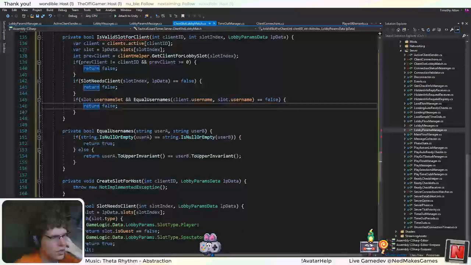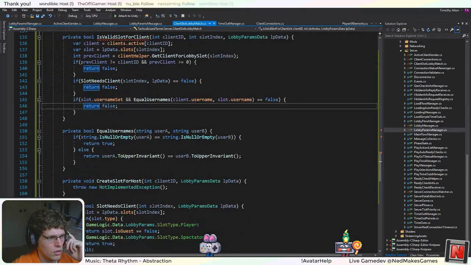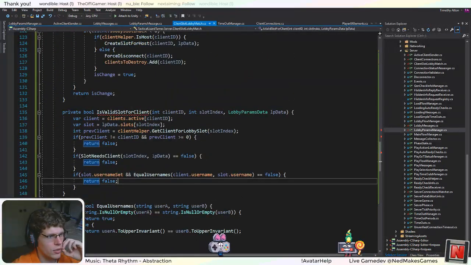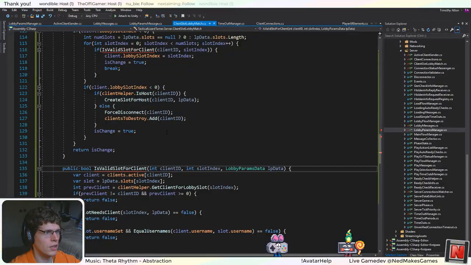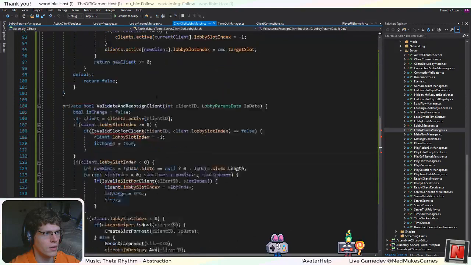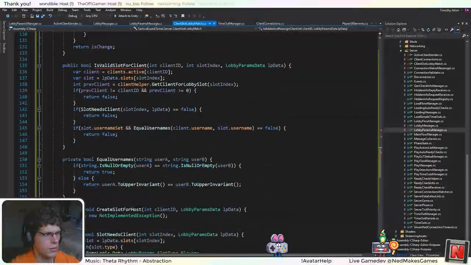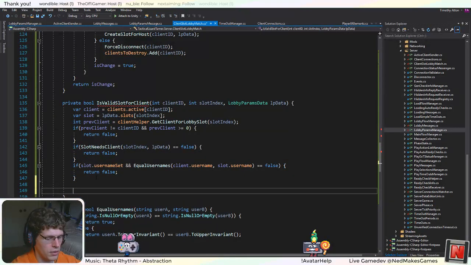So what else? Slot needs client. Client already assigned here, that's not us. Slot needs client is just different here. And then we gotta check if the username's not been assigned already. This should probably be public because the validator might need this. Never mind, it'll be different actually, because it just would look for clients that already exist. So I think if it gets past all those, then we can return true.